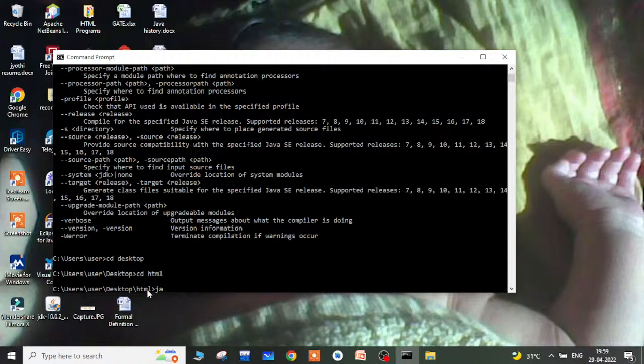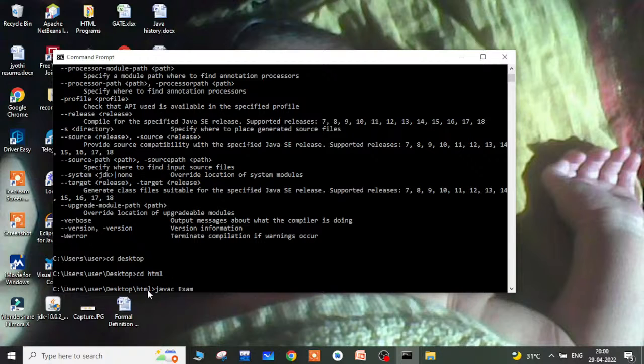So simply here you can give javac. Before I am going to execute this program, I need to compile my Java file. So for that I am using javac as a command. So javac is a compiler. It is a Java compiler which will take the .java file as an input and it will compile. If you have any errors, it will show you, and after rectifying those errors, again you need to compile, and after successful compilation only, it will give you the prompt.